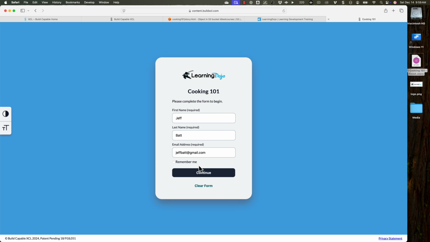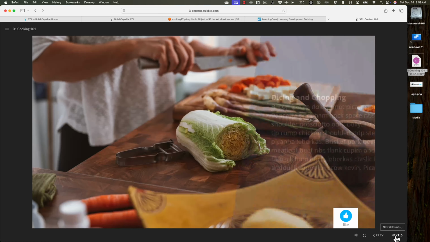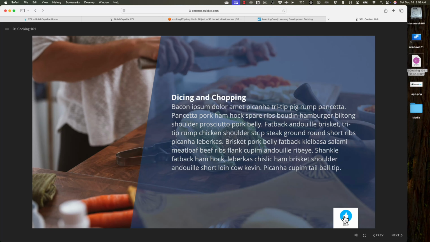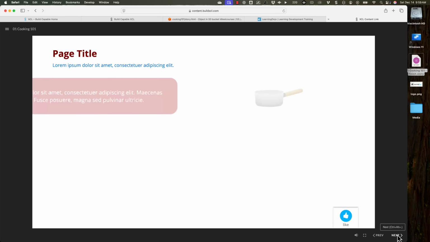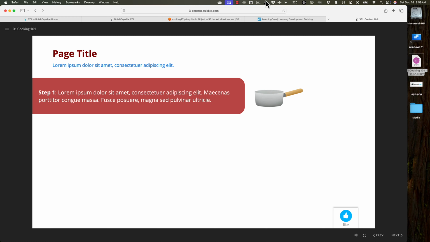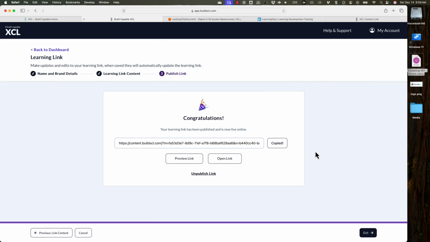Now I'm going to go ahead and just click on continue here, and then it's going to go through my course. So my course is just set up to be a normal course. I do send over some custom xAPI statements, like when they click the like button and everything, and it's just going to go through the different content here. So as you're going through the content, it is sending information over to the external learning record store.